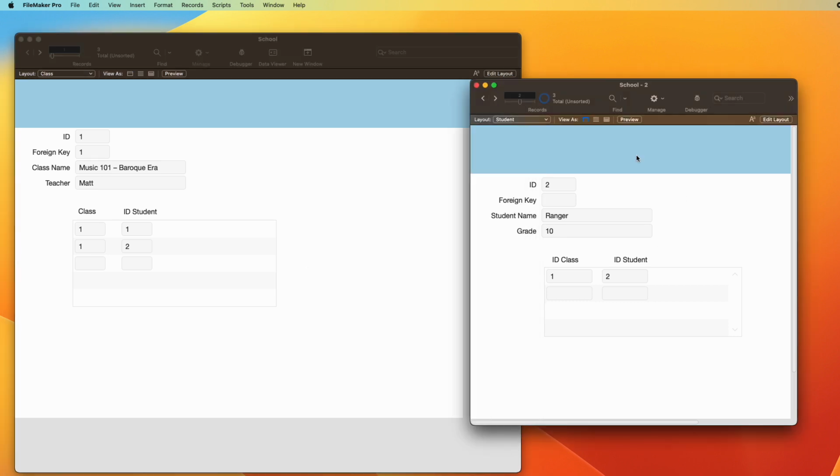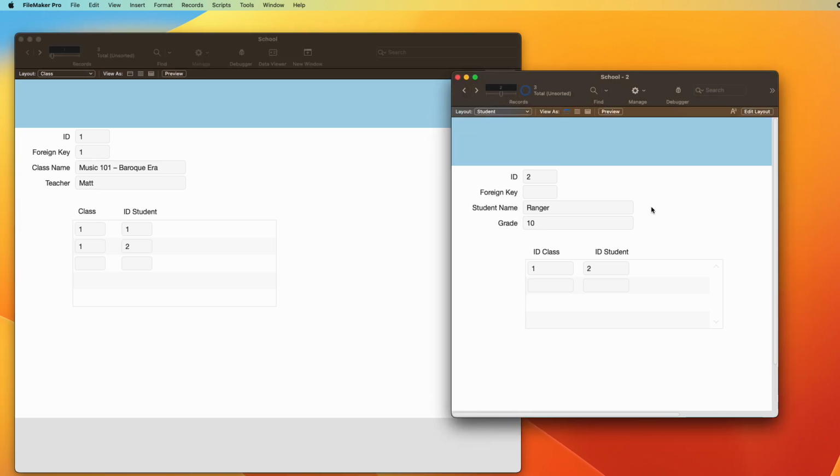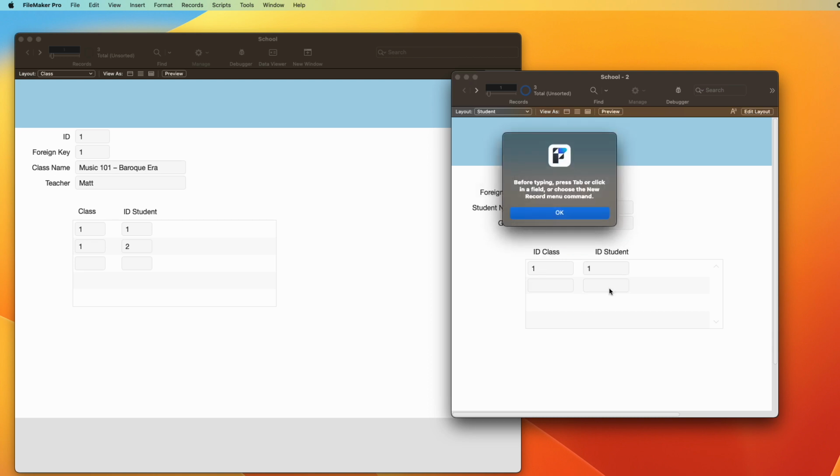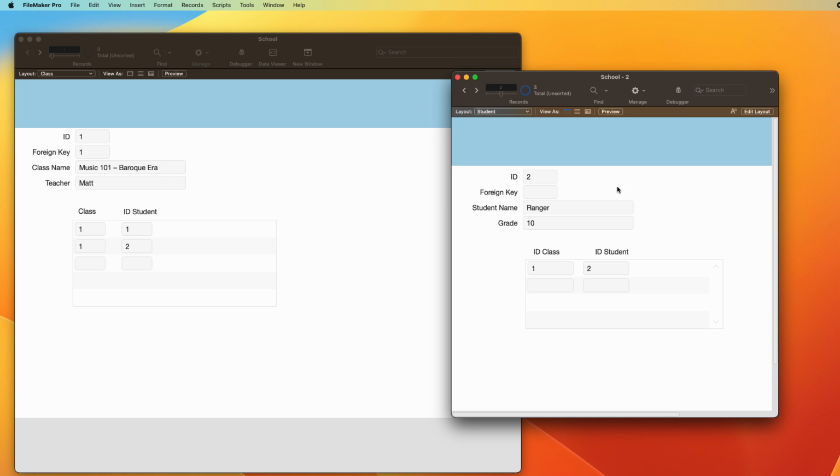And then if I go over to the student side, and if I'm looking at Lucy, I can see that Lucy is enrolled and also Ranger is enrolled. Let's make a couple of more students, right? Let's make a student for John and Mary. And we're going to put them both in 12th grade. We'll ignore the foreign key thing for the moment. We're going to come to that later.